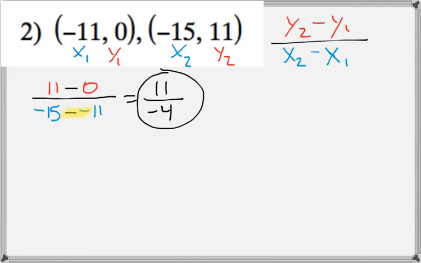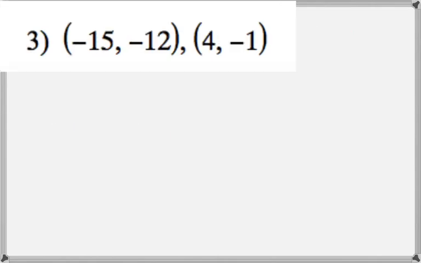Let's look at a third example. Once again, we are trying to find the slope between these 2 points, so we need to use our formula for slope, y2 minus y1, all over x2 minus x1. So again, our first job is to assign which point is going to be x1, y1, which point is going to be x2, y2. So I'm going to call this guy my x1. That makes this second guy over here our x2, and our y1 and our y2.